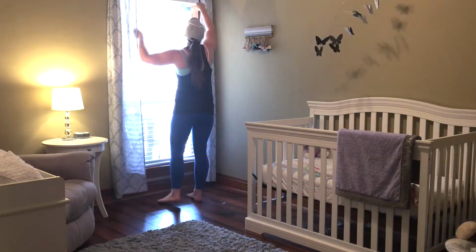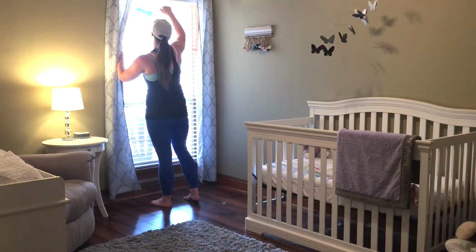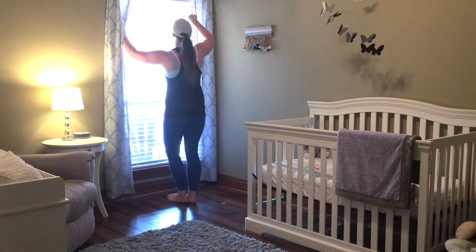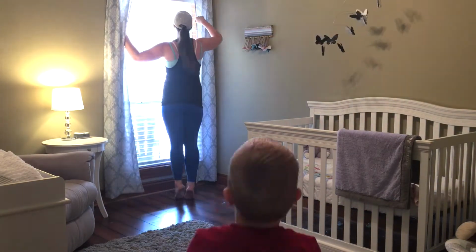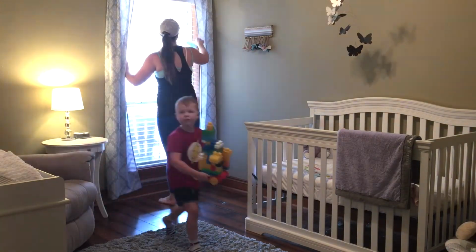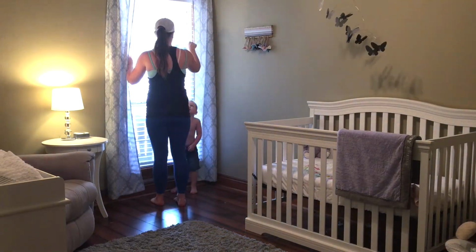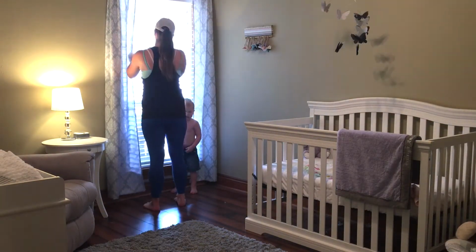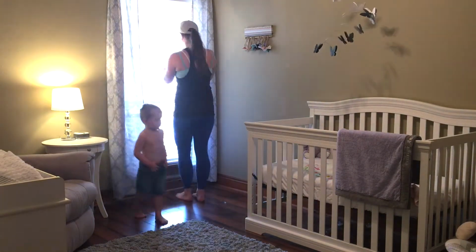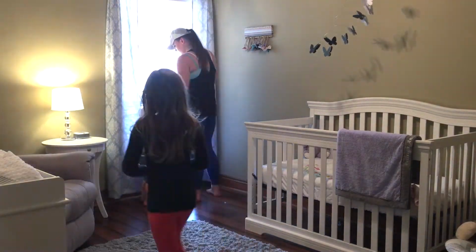Another chore that I will sometimes forget about, and it definitely doesn't get as much attention as it probably should, is dusting these window blinds. This is baby Avalie's room, so I wanted to make sure that I came in and got her blinds dusted, and then also the windows and the sills washed. With where we're living right now, just all the humidity, the dust and the grime, the dirt, whenever it gets on the windowsills, it tends to just really adhere and stick to it. So washing everything down does need to happen fairly frequently.